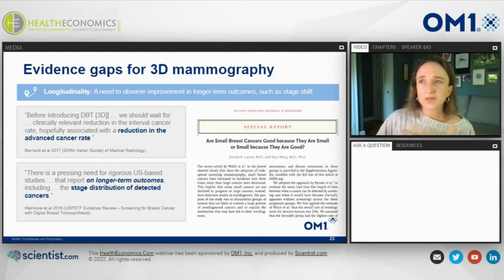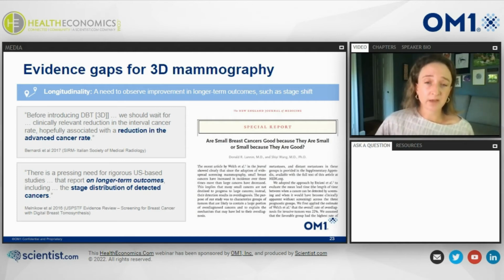So what was kind of known at the time? Randomized trials had supported the superiority of 3D versus 2D mammography along some important outcomes. But there remained many key evidence gaps that could be best addressed, at least efficiently, with real-world data. Both the U.S. Preventative Services Task Force and radiology and cancer clinical societies had raised the question regarding the stage distribution of detected cancers. This is with the recognition that it's really the long-term reduction in the rate of advanced cancers that is the most important.